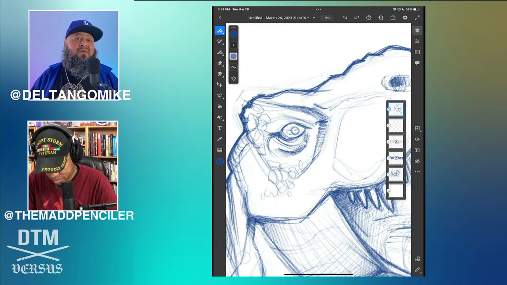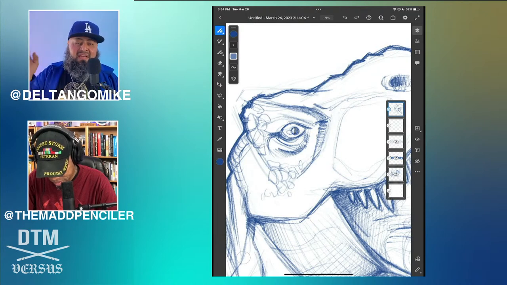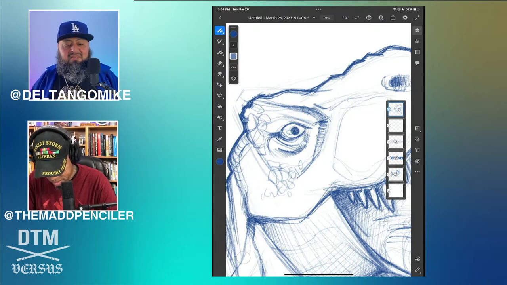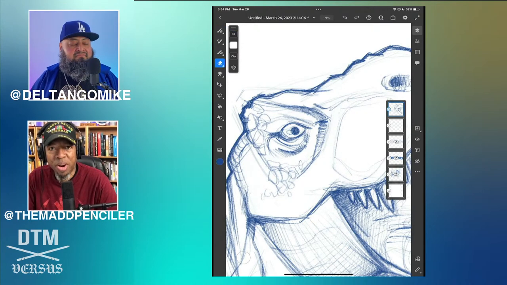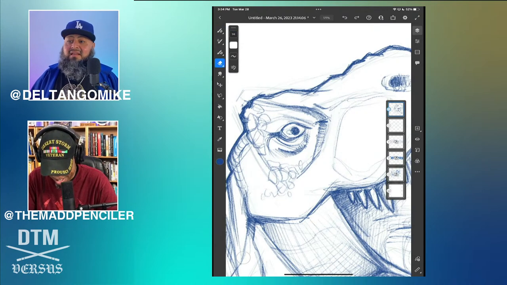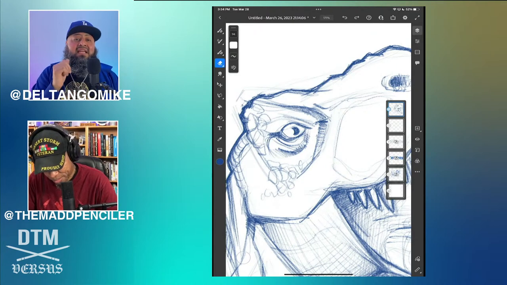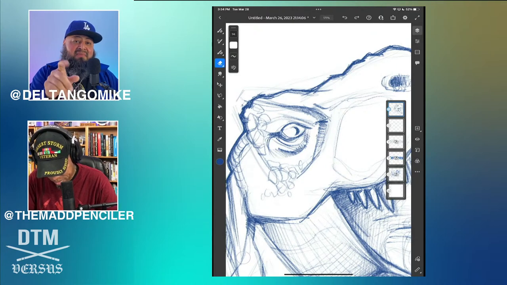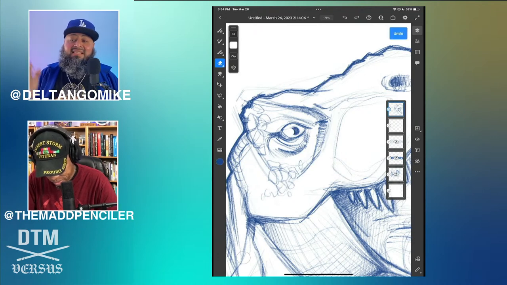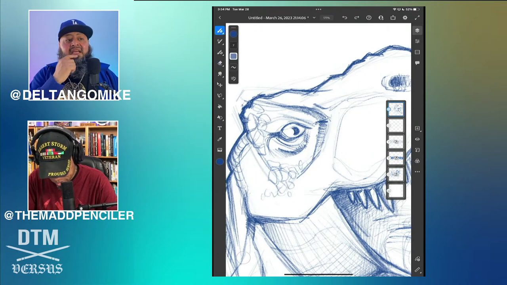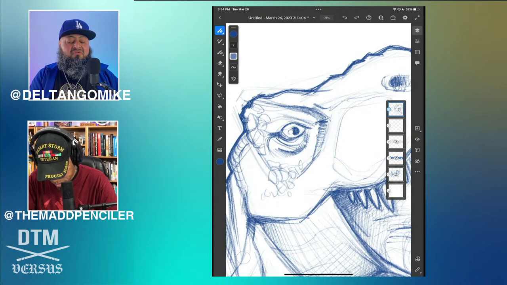Yes, and there's several. There's a couple of apps out there where you can have an infinite canvas. That's the idea. It's really cool, right? But that's where you get lost in the details, because you can zoom back in, zoom in, enhance. And then, when we look at traditional media, you draw it at a particular size, paint it a particular size, and that's it.